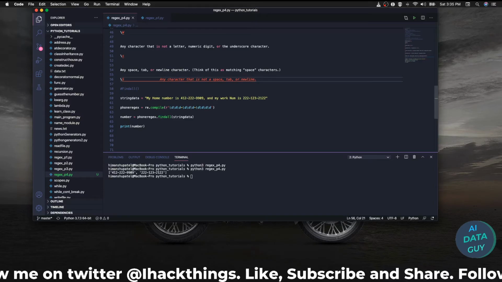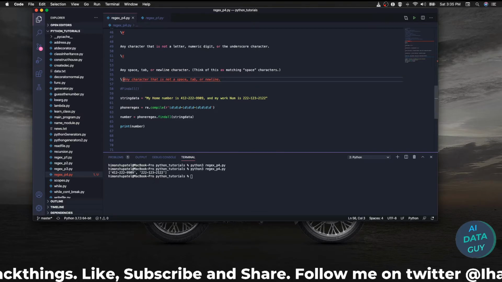Just ignore these underscores and Command U. No problem with that. This should give you the idea of how this whole thing works. It gives you every shorthand of the character classes.